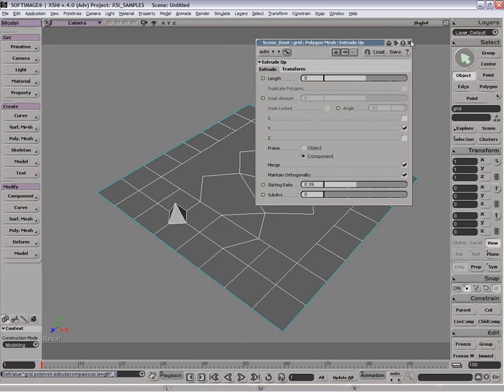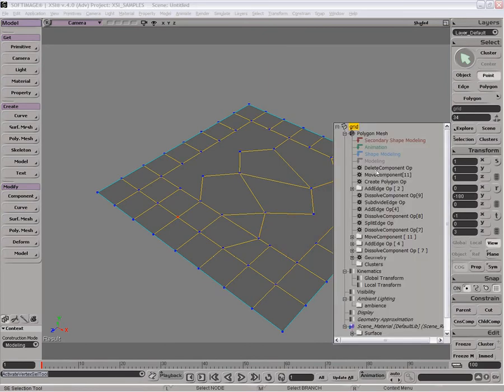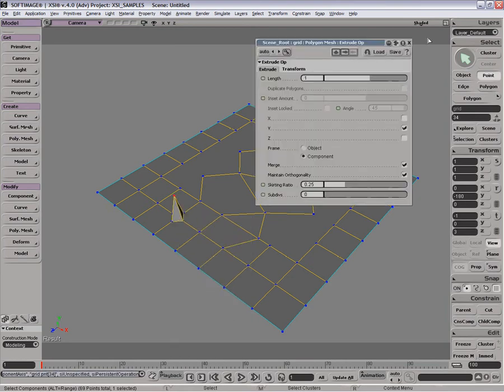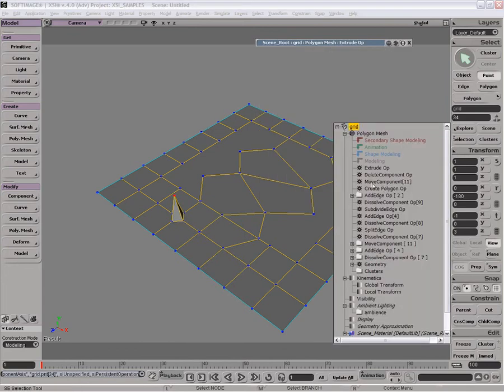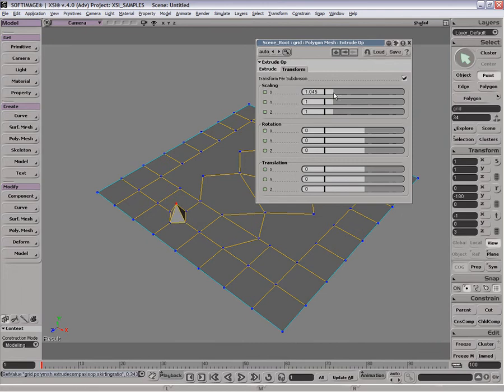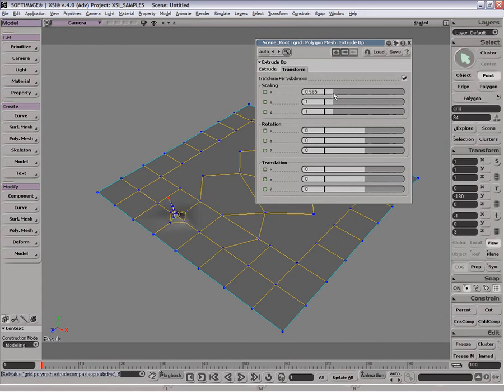So now the basic difference between just, for example, duplicating a point and pulling it out is that if you just duplicate a point and pull it out, it has the separate duplication and then the move component separately. If I just extrude a point, you'll see that it pulls it out, but it doesn't actually put a move component above it in the history stack. Okay, so I can then move this up and down, do exactly as I had skirting ratio, maybe create some transforms on it, put some subdivisions in it, so I can have something flying around the place, whatever you would expect. The important thing is that you have the ability to control this and, of course, animate this later on.